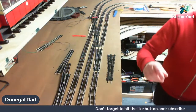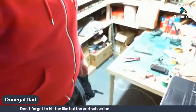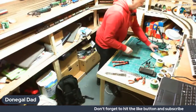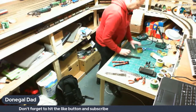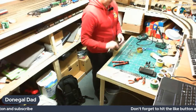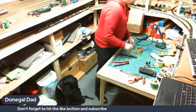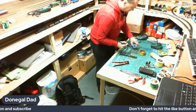Let me see if I can put this around onto the workbench. My fold-out workbench. So, oh, that's the wrong point. Dab of flux on where I'm going to put the wires. You don't want too much flux because it can cause the solder to run too much and then it can run around onto your rails.